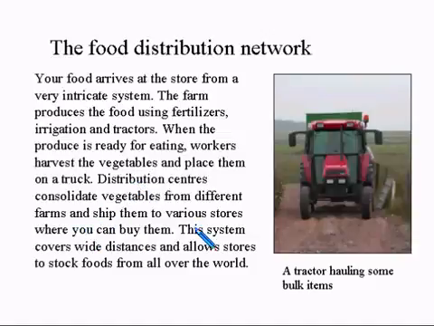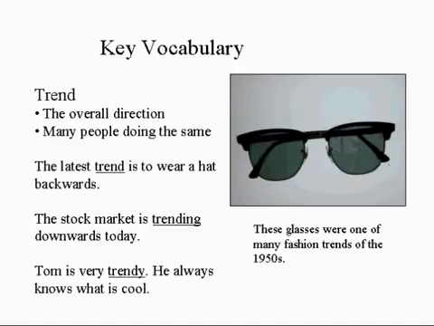Look at that. The system covers wide distances and allows stores to stock foods from all over the world. So the distances that food is coming from are wide. In other words, very long, very far. You know what I'm trying to say. Let me go back to my slide here.